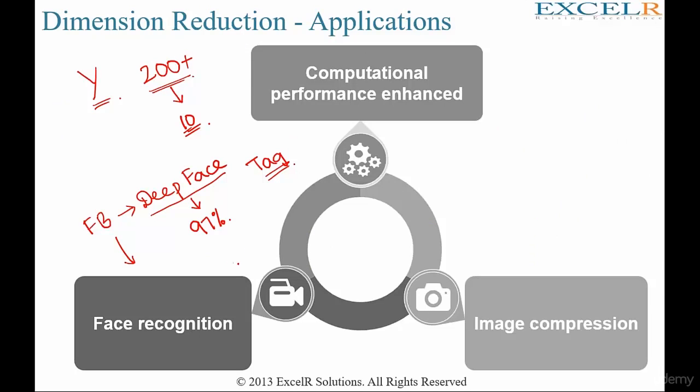And you'll have a lot of videos that are getting uploaded onto YouTube, on your social media, on your WhatsApp, etc. Videos tend to consume a lot of size, a lot of space. Videos tend to have a lot of dimensions. We need to compress that. We need to reduce that. Okay. And the same goes with your image compression also. If you have an image which has a lot of pixels, then how do I compress that so that computation is very easy?